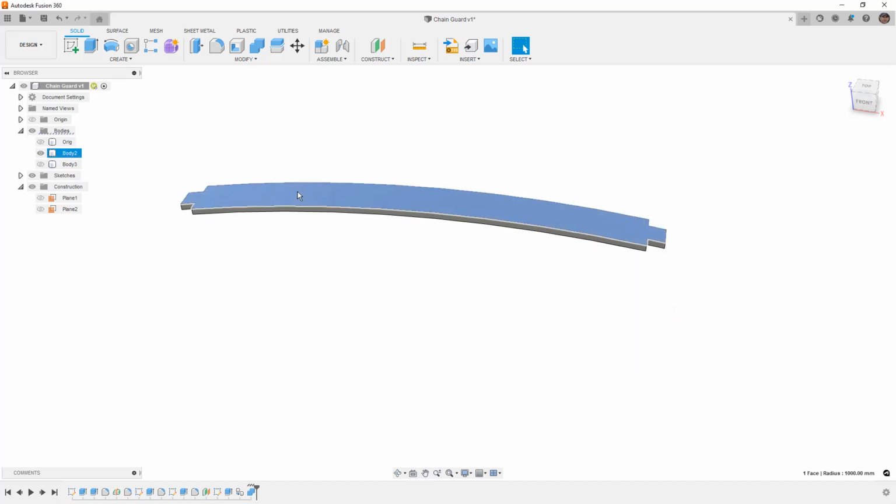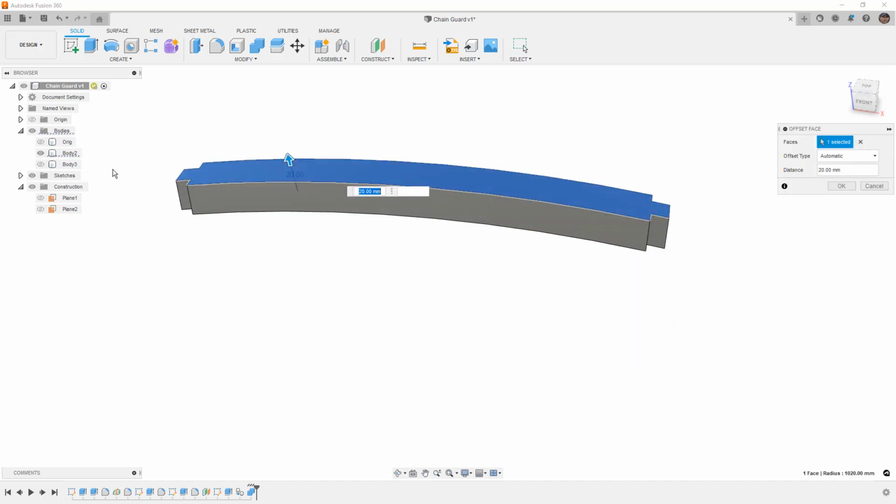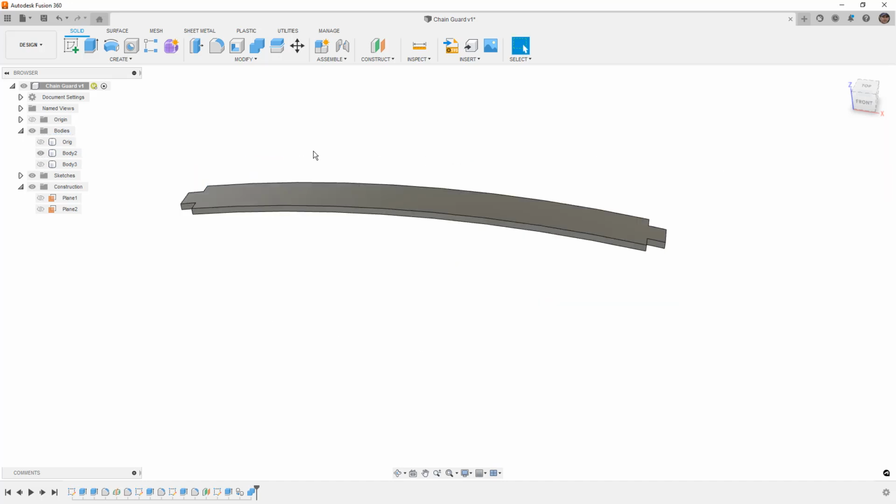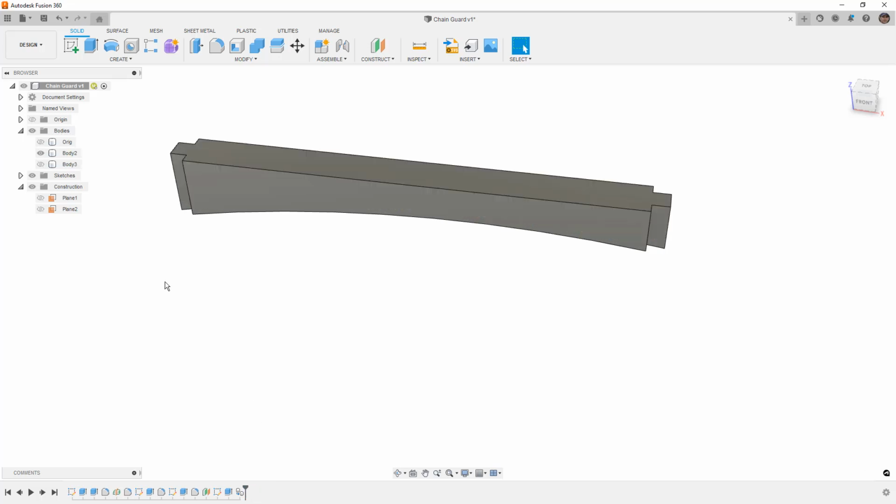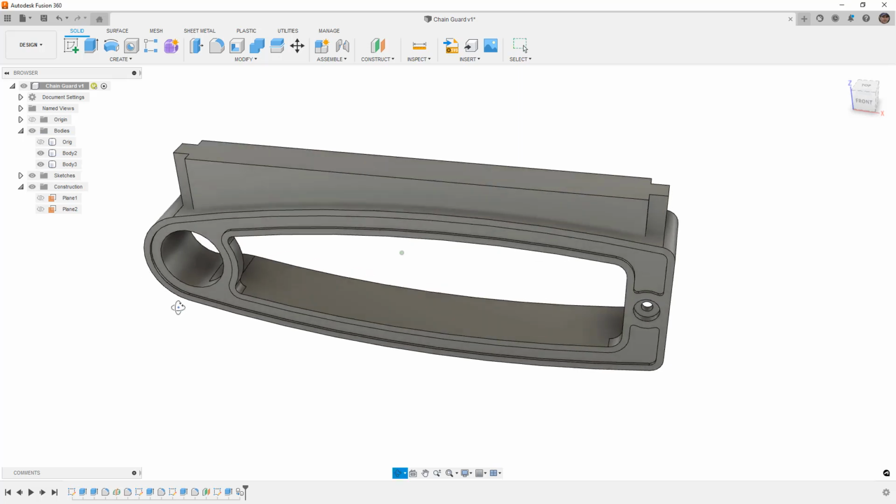Now we could take this and use tools like press pull, and we could thicken it so that it sticks through the solid body if we want to. But again, that original sort of extrude where we were just going straight down into the part, that piece is now gone. So if you need to maintain that piece for some reason, then the combine intersect method is probably not the right way to go. So for that, I'm just going to go ahead and hit delete. We're going to go back and we're going to take a look at another method.